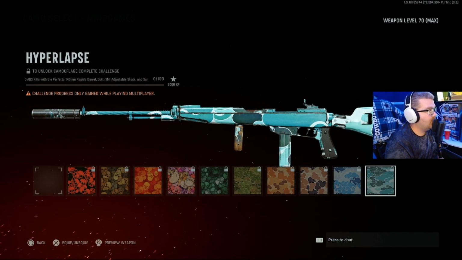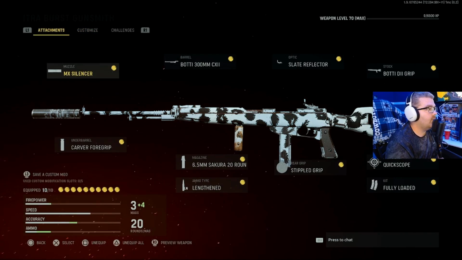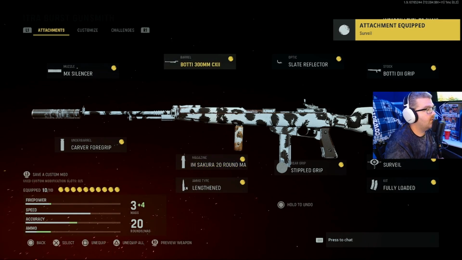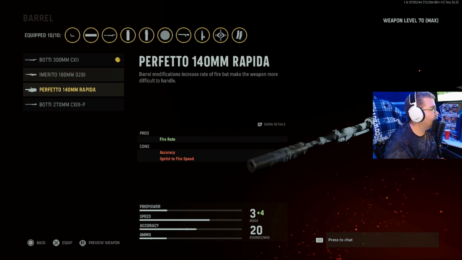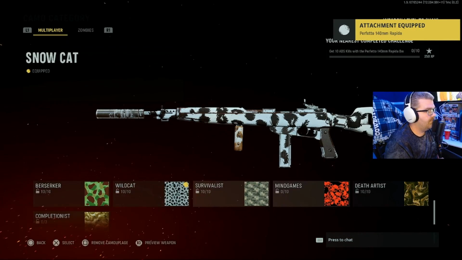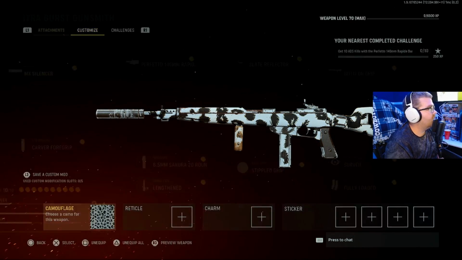The 180 skills with the Profito, 140mm rapid barrel, the body SMI adjustable stock, and surveil as our proficiency. So let's throw those on quick. What was it? I always forget what they are. The rapid barrel. This one. Perfetto. Yeah. Okay. And then the body SMI adjustable stock.